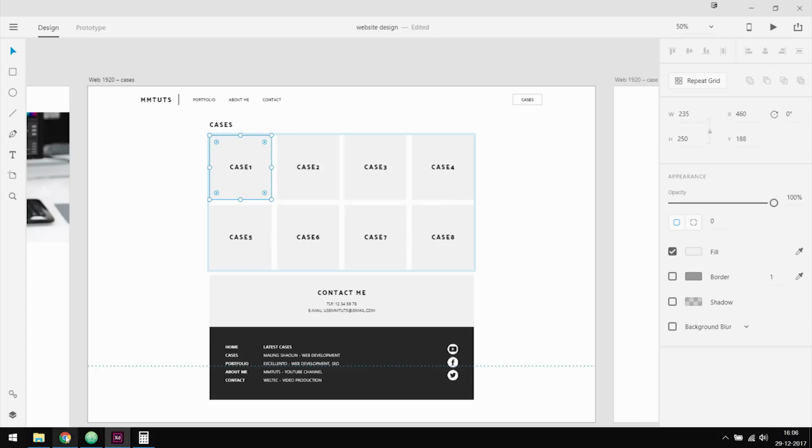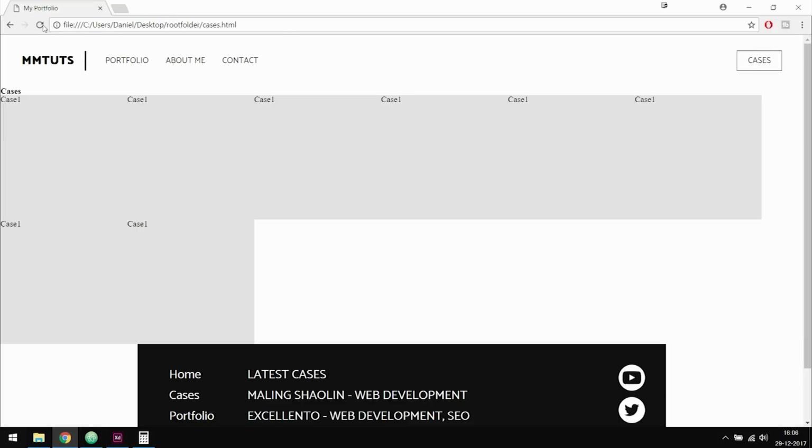So we're just going to go inside the browser and refresh. And as you can see, we have a bunch of them next to each other. So what we need to do now is, as you may notice, we do have 1, 2, 3, 4, 5, 6 boxes next to each other. We only need to have 4, and then 4 in the next line. And the reason we have at least 6 of them next to each other is because it had room for 6 inside the width of the browser here.